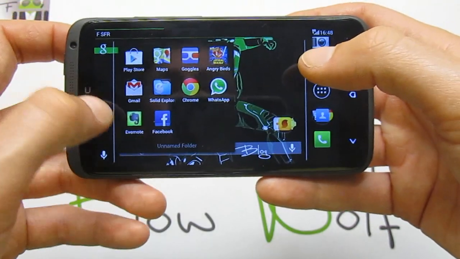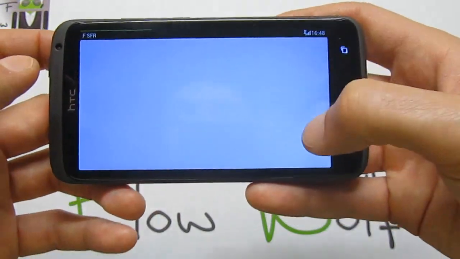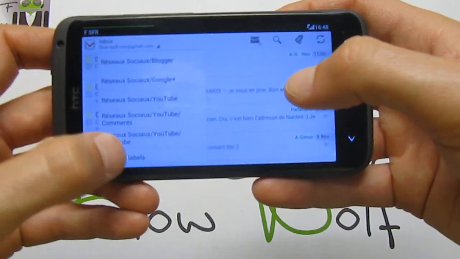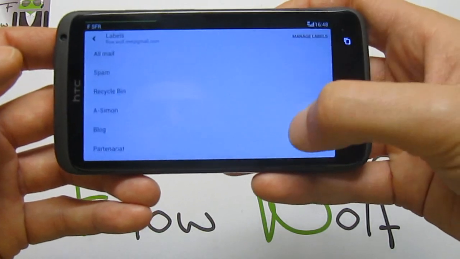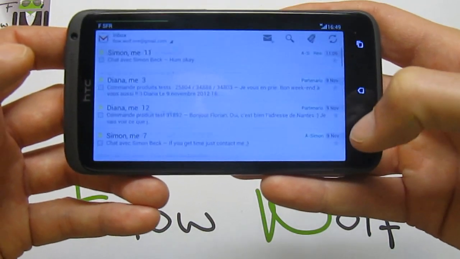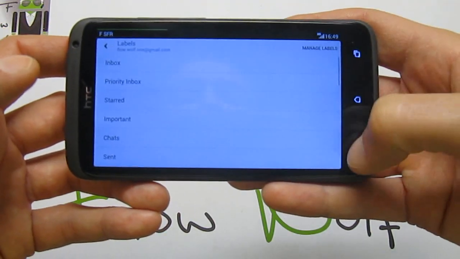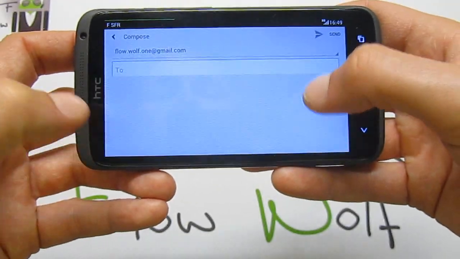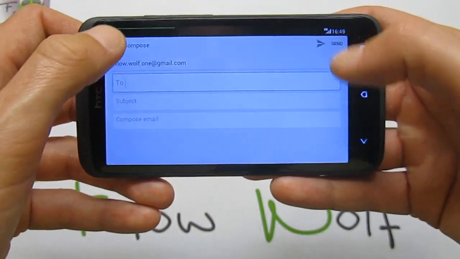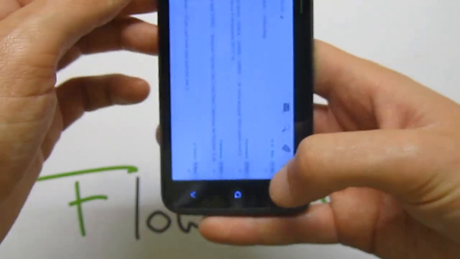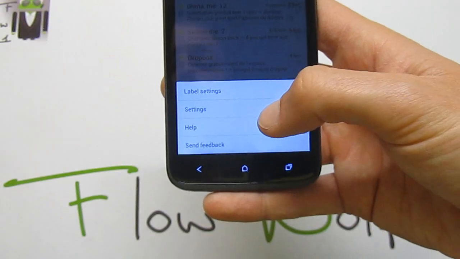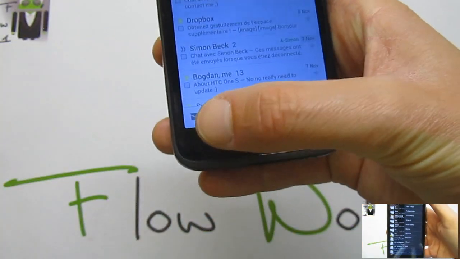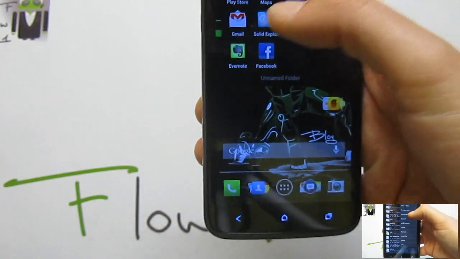Next application is Gmail, because Gmail is one of the most important applications needed. You have there the different labels. You can just select the labels, and you have to synchronize your mail when you want. You get labels there, manage labels, search, create new message like that to the recipient, subject, compose mail, and send. This is just so easy to use. You can also use different accounts there, and you get so many things with that. This is so useful to get this one.